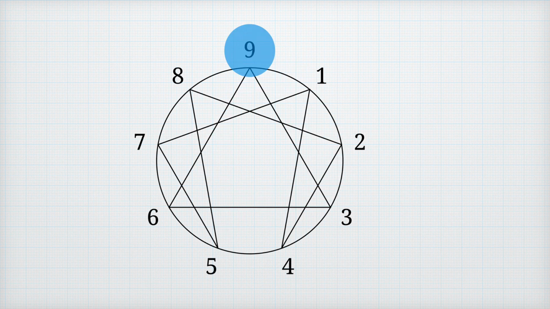And the other thing to remember is that you're a number in the Enneagram, but you're a number with a wing. So a 9-wing 1 is a 9 who leans towards a 1. A 9-wing 8 is a 9 who leans towards an 8. They're 2 different personalities, but they're centered around the 9.